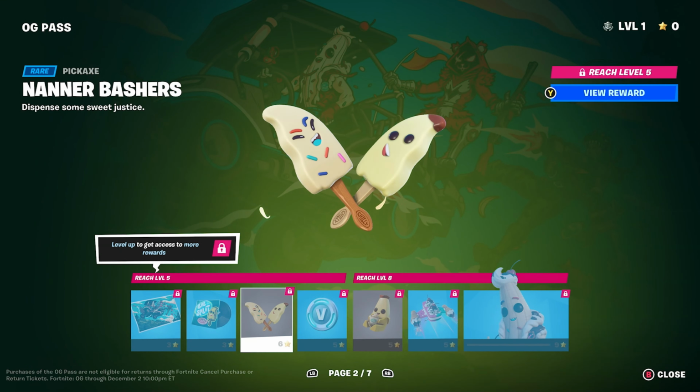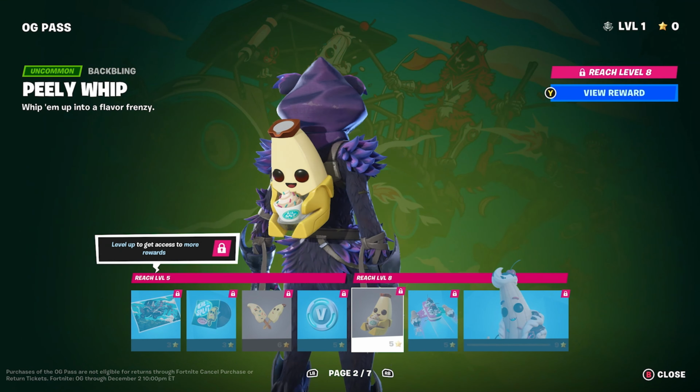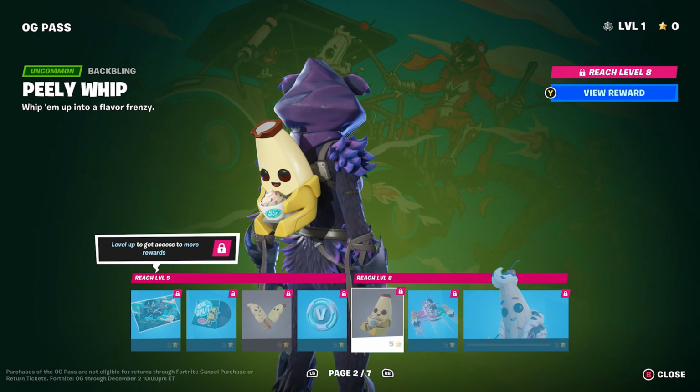Here's the battle pass. There's a new emote. Flashback breakdown. Yo. Oh, wait. It's like a bunch of the old emotes. Oh, that's pretty cool. And then the Spectra Knight skin. Okay, we got all this. Nana Bashers. Peely Whip. That's a cool back bling. And this Sunday Glider.